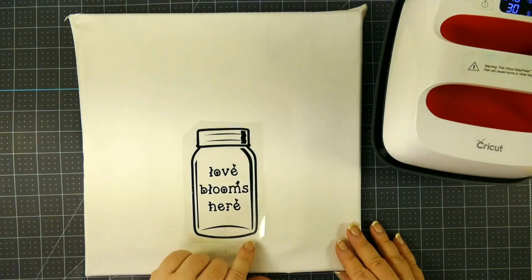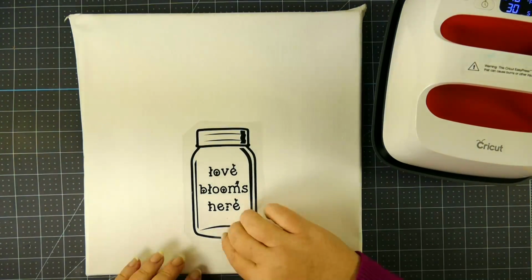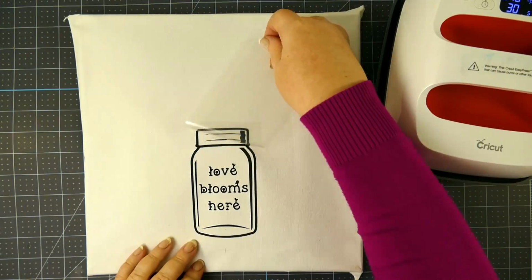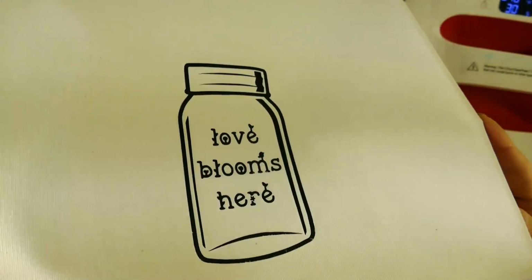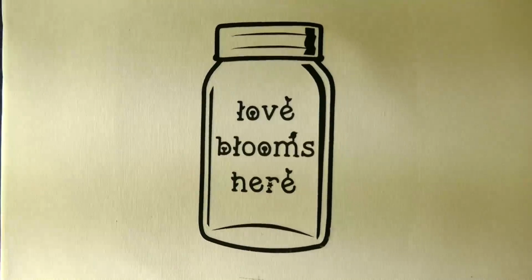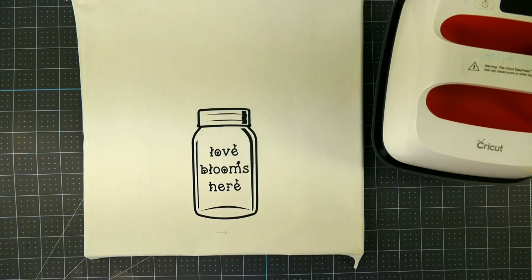Now, this iron-on vinyl is a warm peel, which means you do want to take it off while it's warm, but not while it's hot. I think that's a mistake a lot of people make. So gently peel it off, make sure that it's sticking. If it's not, give it a little bit extra time, and then gently pull it off. If you have a problem, you can go ahead and heat it one more time, but you'll want to wait again until it's cooled down just a bit. And there we go. It has come off and it looks great.